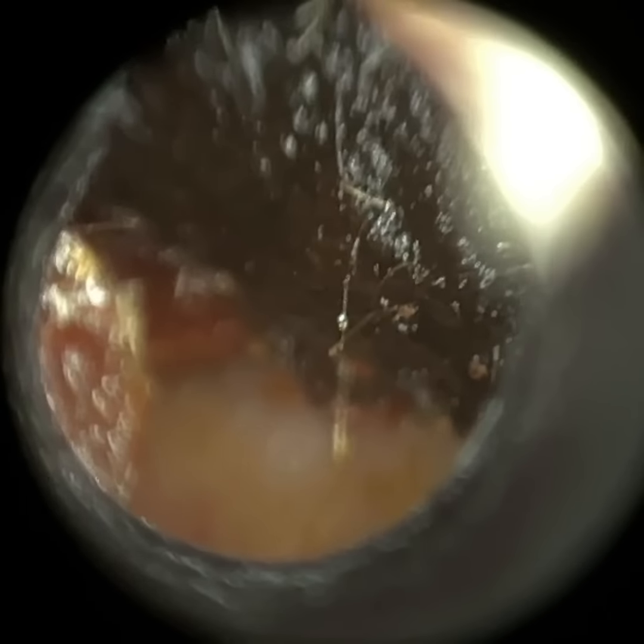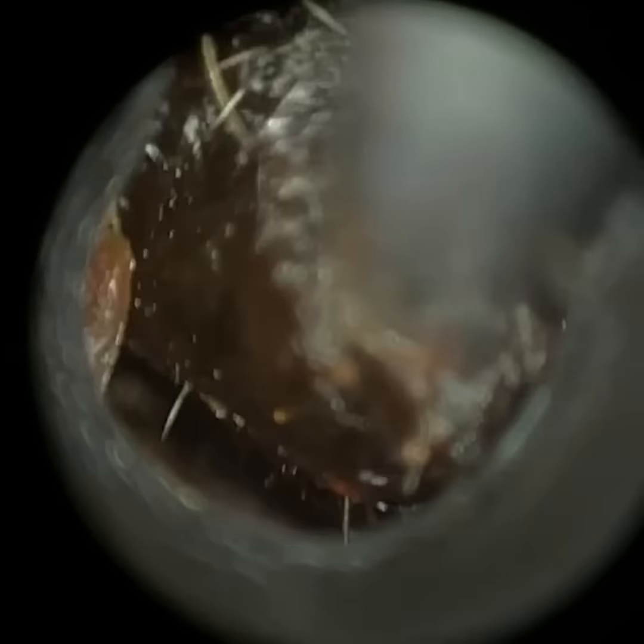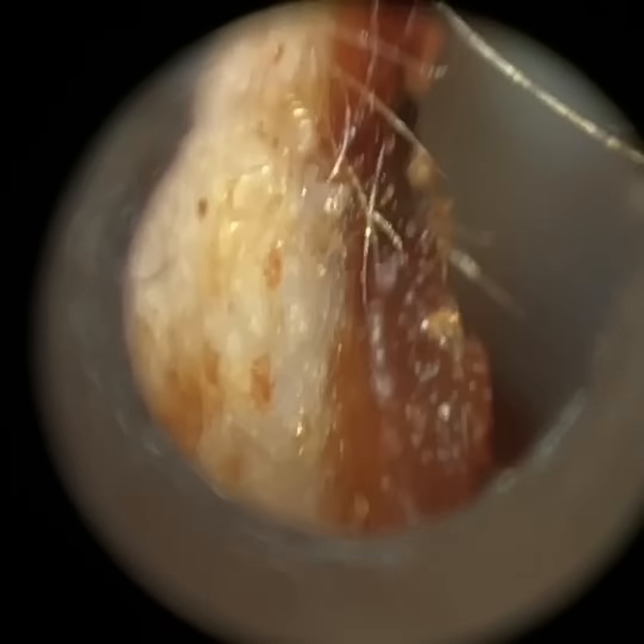This last piece of wax is quite deep in the ear. I decided to revert to the smaller speculum, but I'm not sure it made much difference because we can't stretch open the bony part of the ear canal. I think I probably would have got the same or even a better visual with the larger speculum where we stretched open the outer third. Something I've learnt here is that I could have just continued with the larger speculum. As you can see deeper in the ear, the speculum doesn't go that far into the ear canal anyway, as it's made up of bone.